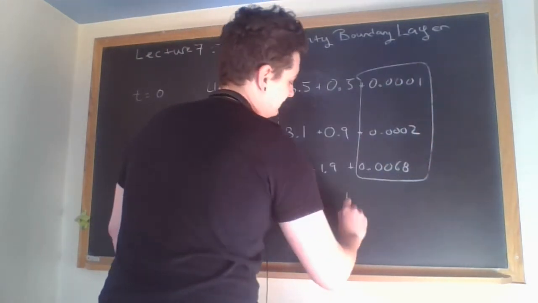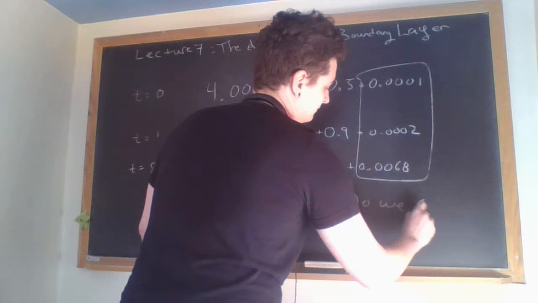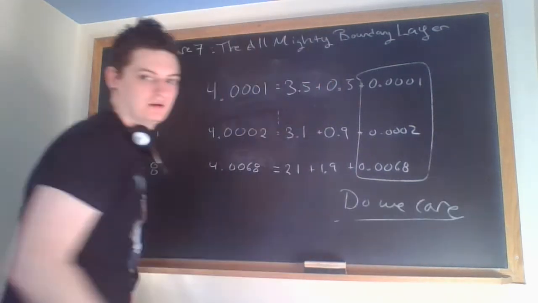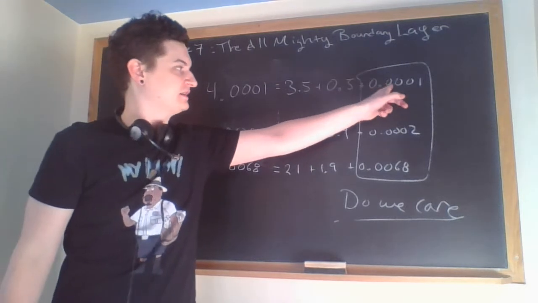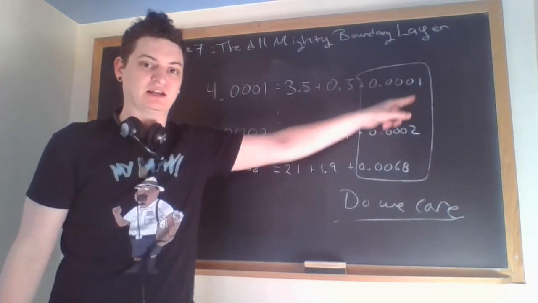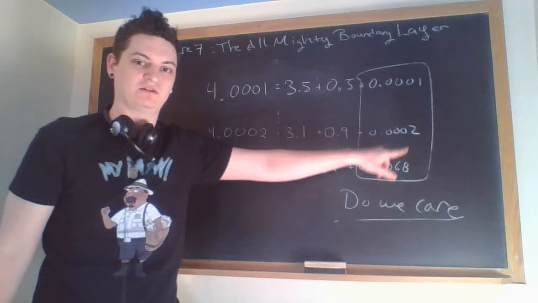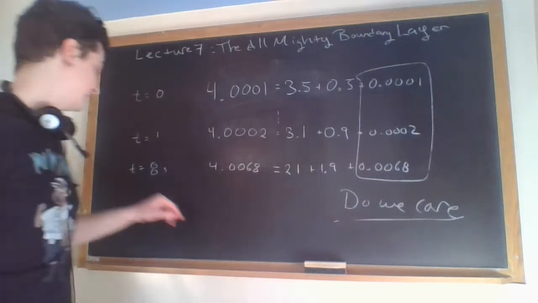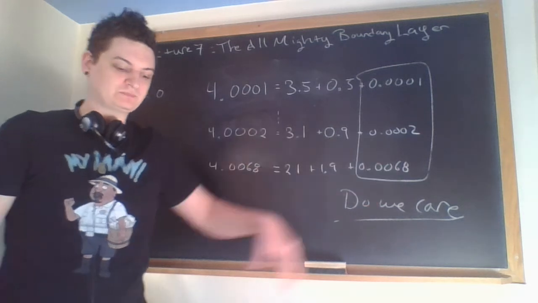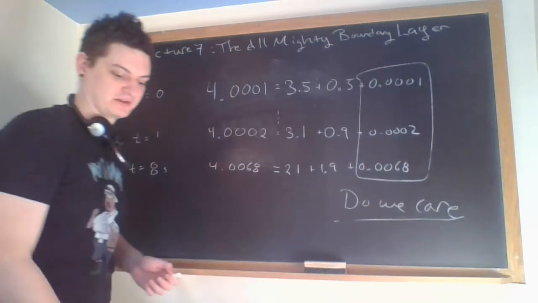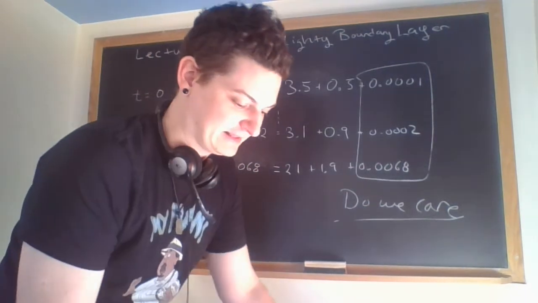But I think we can all agree that, do we really need these? Do you really care about this last part right here that's only 0.0001 changing, and then at time 2 it barely changed at all? Maybe it jumped up a little bit right here at time equals 8 seconds, but it really didn't matter at all. And that's just inspecting the pure numbers that occur in things like this.